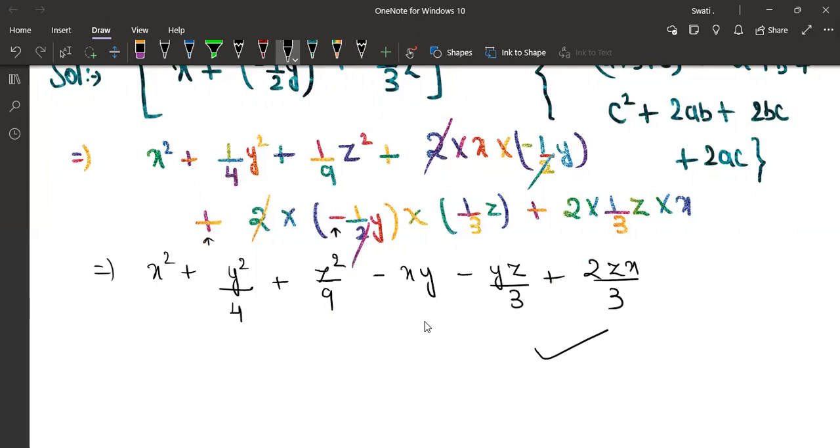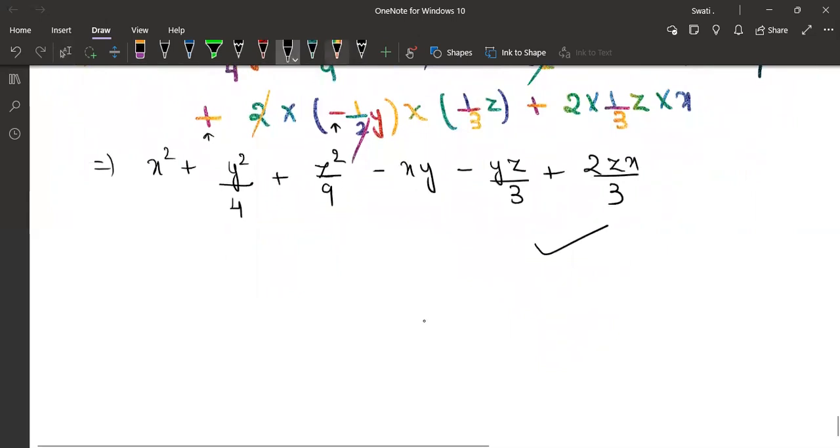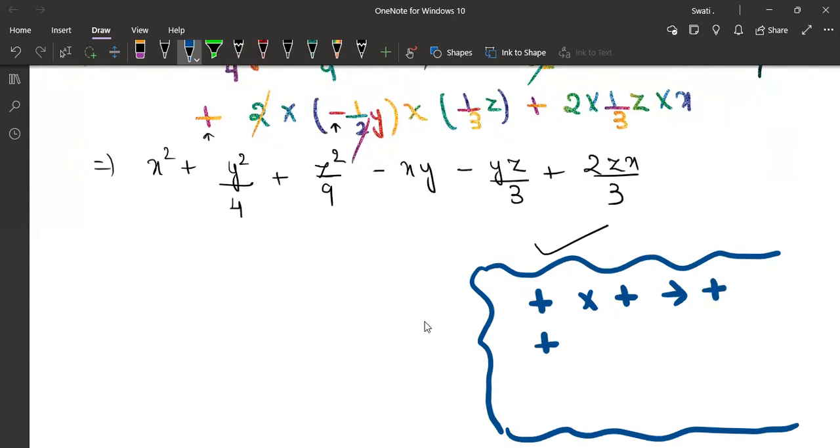If you have any doubt in this thing, which I was doing in this question, plus into plus, minus into minus, minus into plus, I'm going to write down that also for you. Please make a note of it. So I'm just taking a few spaces here, and I'm going to write down. Very important. Plus into plus. Should I even say this? It's very simple. It's very straightforward. It's plus only. Plus into minus, it is minus. Minus into plus.